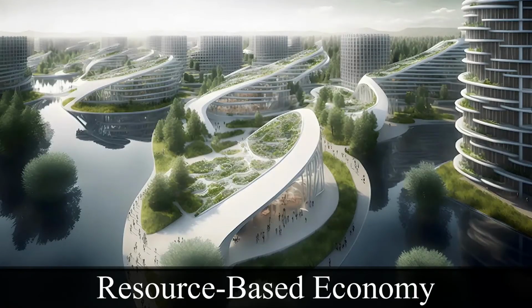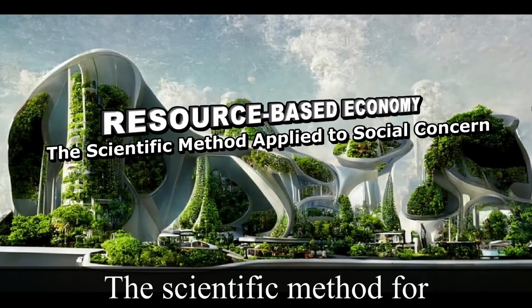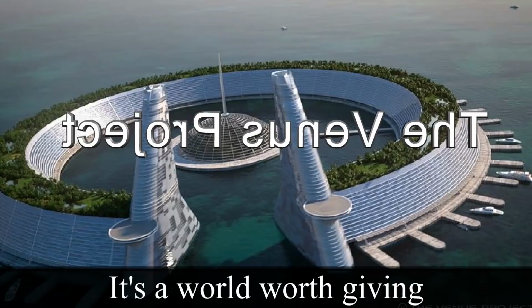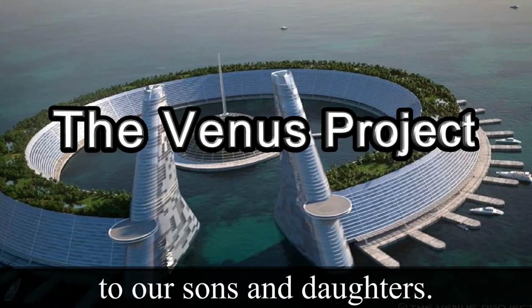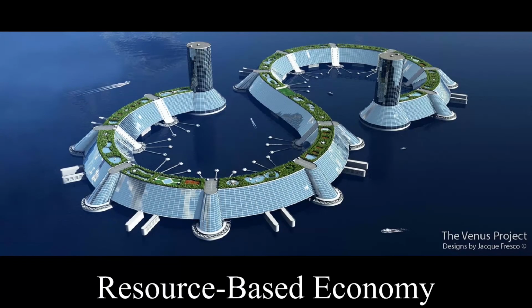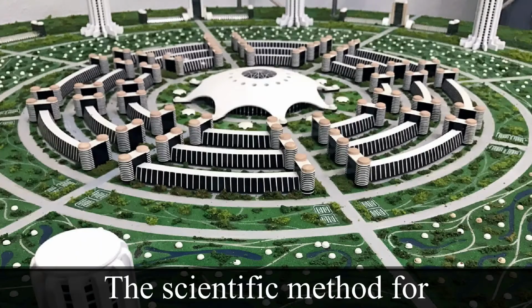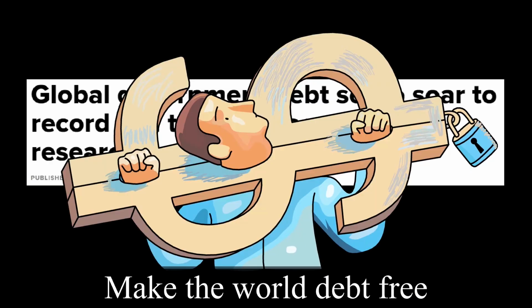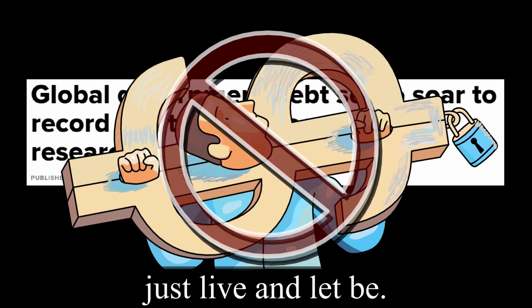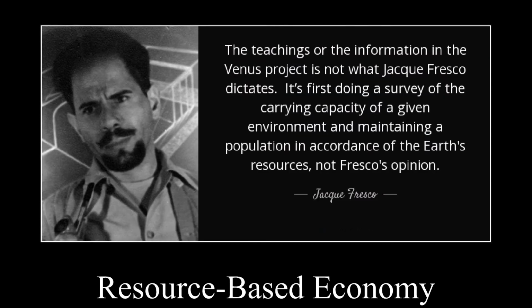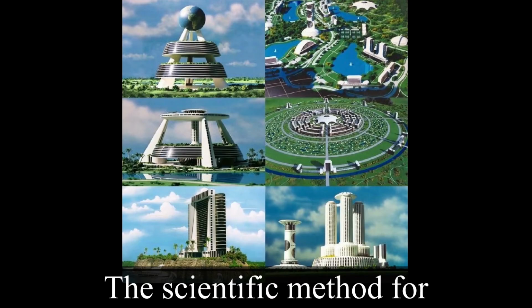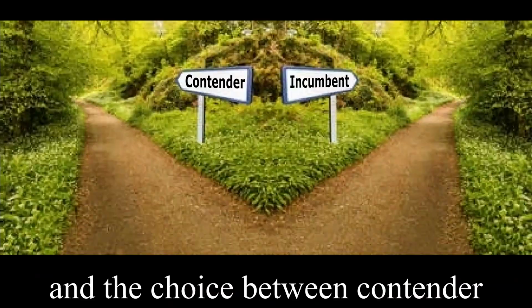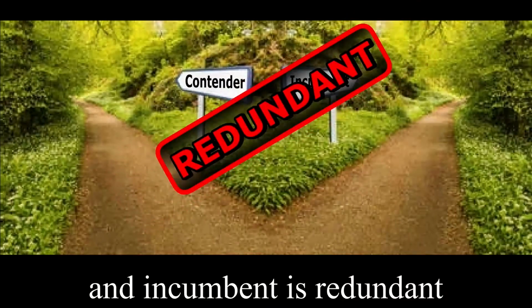I'm talking about the resource-based economy, the scientific method for social equality. No political borders, no one giving you orders. It's a wealth worth giving to our sons and daughters. Take care of the planet and meet everybody's need. Make the world debt-free, just live and let be. I'm talking about the resource-based economy, the scientific method for social equality, where technology allows a life in global abundance, and the choice between contender and incumbent is redundant.